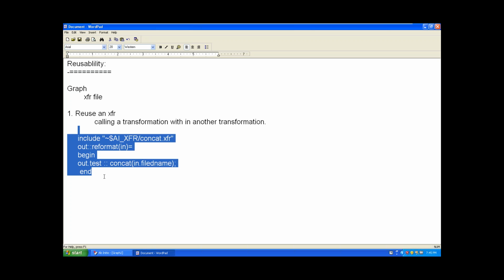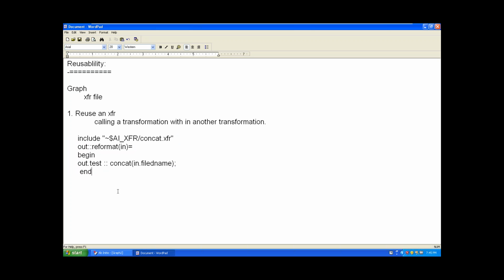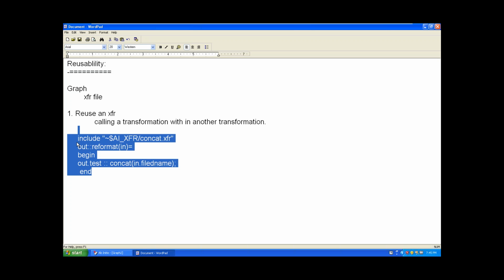From the interview point of view also, no one will ask you about this one. This is some advanced coding actually, that is up to you. You can just reuse the existing code or you can create new code also. Okay, that depends actually. But in case any project is using the existing code, whenever you are working in that project, you won't face any difficulty if you can understand this kind of coding. Okay, I'll show you this. Just remember, my intention here is that you have to understand I can call an XFR from another XFR also.